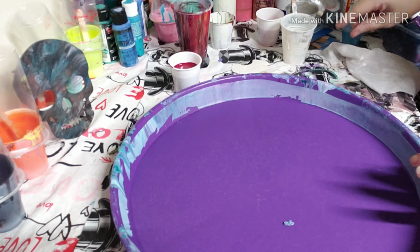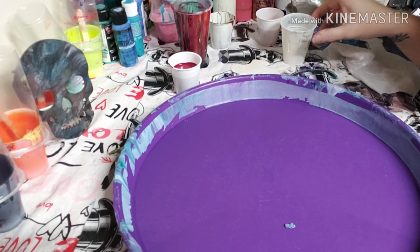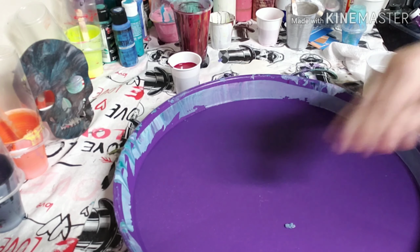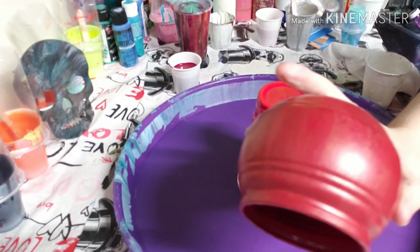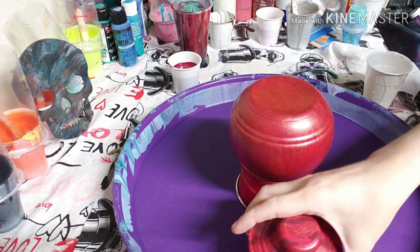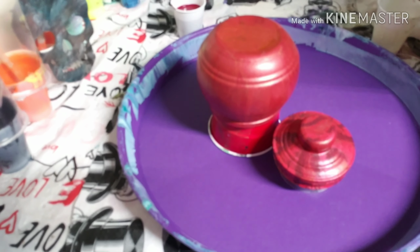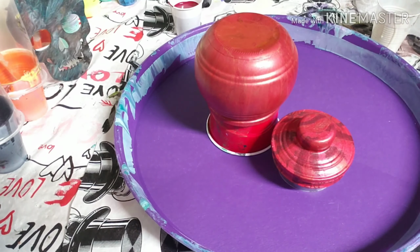So moving on from that, let me grab a paper towel to get that paint cleaned up, which is unfortunate because I planned on using that, but I don't think we can save any of it. Okay, so moving on from that, I'll get that in a second. We are pouring over this because I painted it. You can't really see all the colors in it, so we're gonna try again. And then there is the lid. It's just a little jar that I got from the Dollar Tree. So let me see about getting some of this white back in the cup.